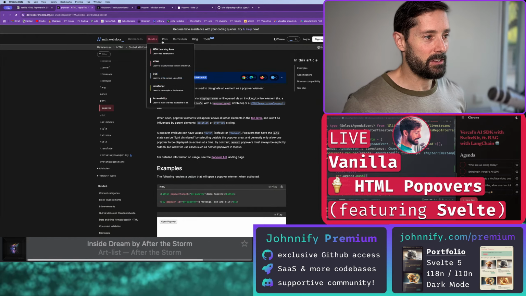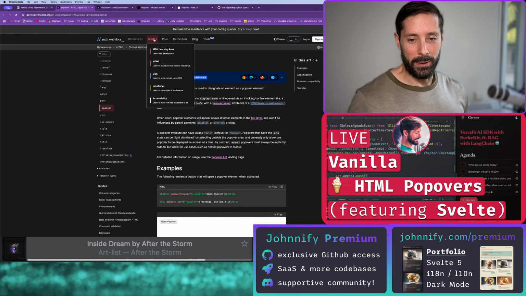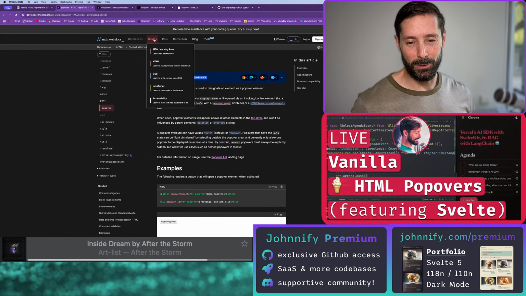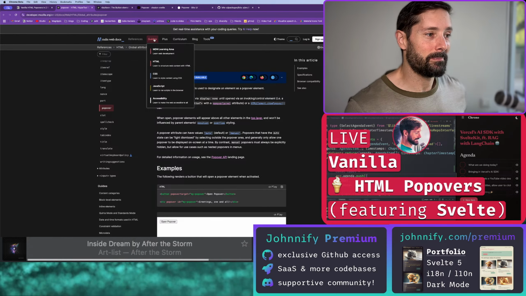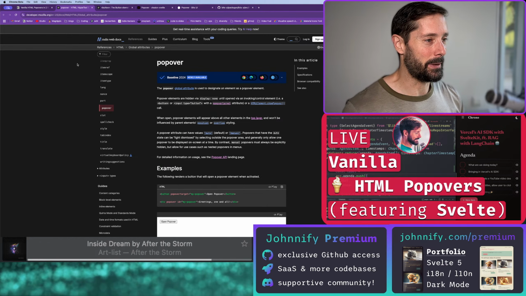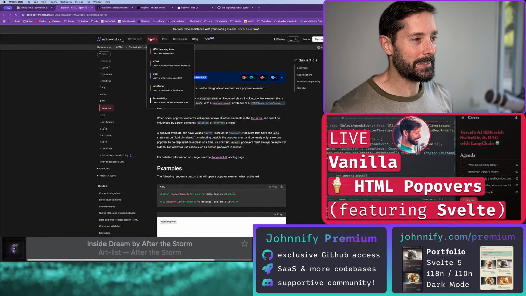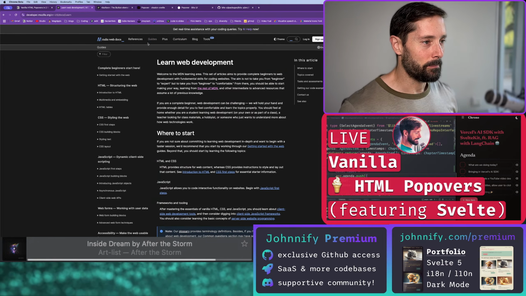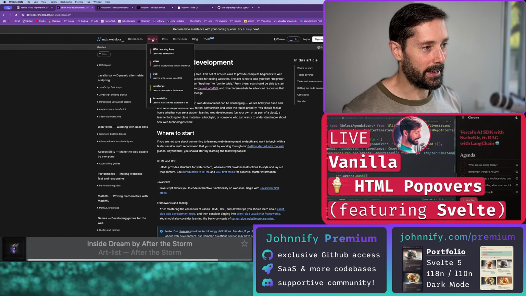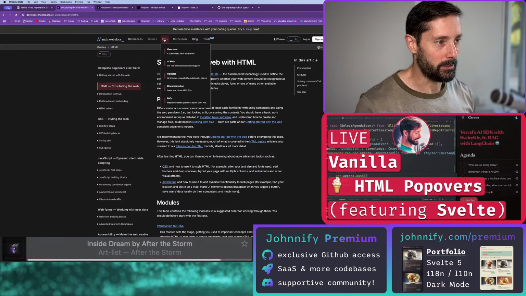The classic use case for popovers, the one I like the most, is for drop-down menus, like menus that go into menus, because you do want the user to be able to click as little as possible, but also there is only so much information that you can present in a single page. So maybe the user needs to tap and tap again to get in here, but at least you're not going into a big list view, where they have to read and then decide where to go next. You can go straight into the HTML method here.